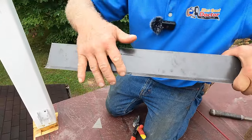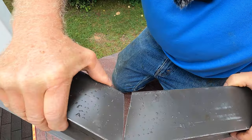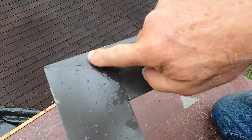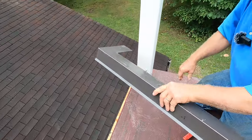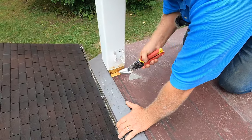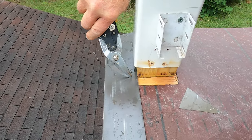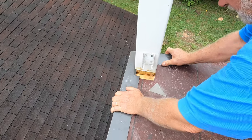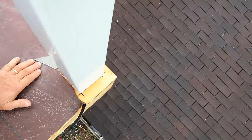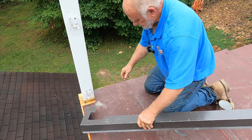So when you fold it, watch this. When you fold it like this, it opens up, and look, they fold over each other, look. See this? This is now very, very nice, okay? So you put that in a corner like that. And now I have a different problem. This post is really close here, so I need to cut this away from the post. So I'm going to cut right like that. You need to cut it short, just like that. I don't want any overhang. So that's it. Okay. So this is how you do it.